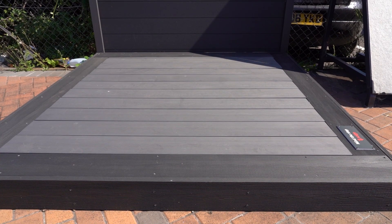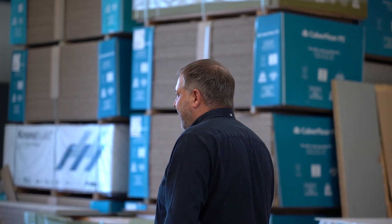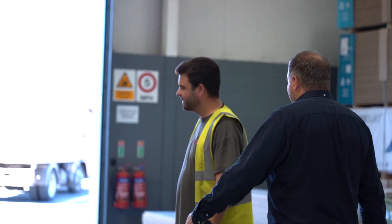Sage Decking — we actually initially started stocking it in Highbridge before I came here, and when I started in Bridgwater it was one of the first new products I brought into the branch because I know how well it sells. It's a great product, it does exactly what it says, and you also get great customer service from Sage. I've known Carl for a number of years now and he's helped me in areas where my knowledge wasn't strong.